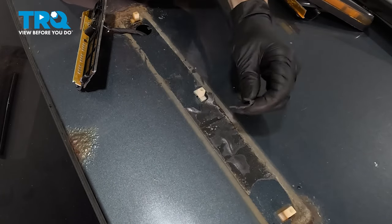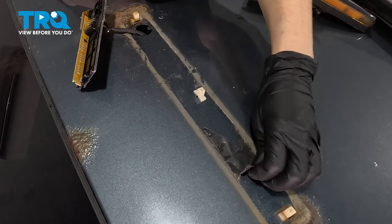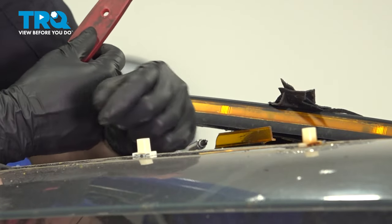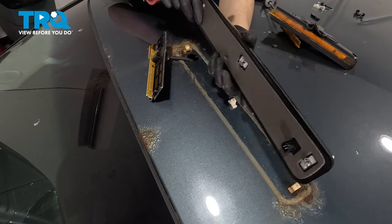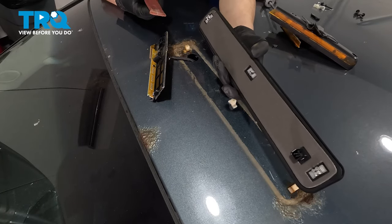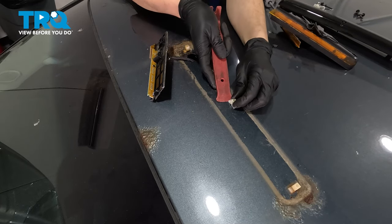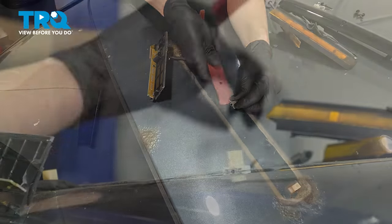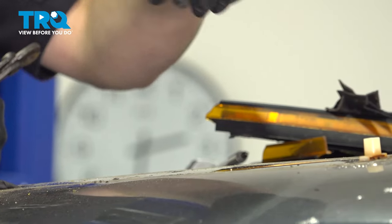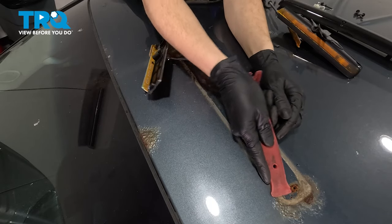There's the rest of it. This adhesive was quite strong. Peel all this off. At this point, you have two options. If your clips and your roof is in good condition, you don't necessarily have to take these out. You can just take the screws out of the new assembly and then pop these pieces out and not struggle to remove these. I'm going to show you how to do that in case you need to, but these can be reused if needed. What I'm gonna do is try to get these plastic pieces off of the metal clips. It looks like they came out together as an assembly, so that's good. Sometimes these split apart, and then you have to end up fishing the metal part out without damaging the paint further.